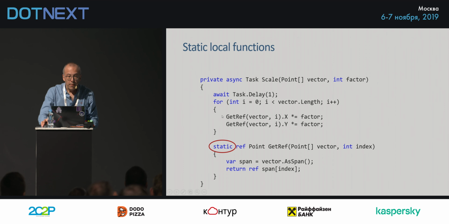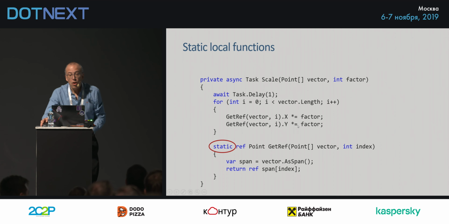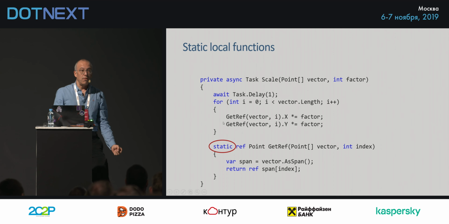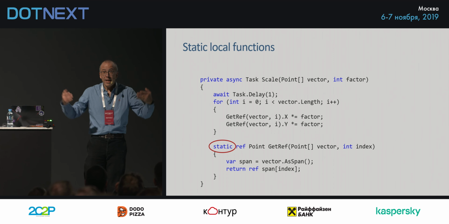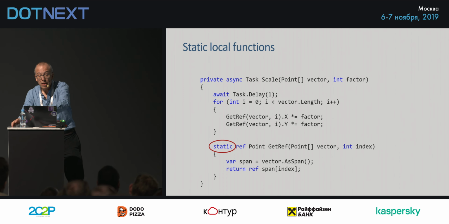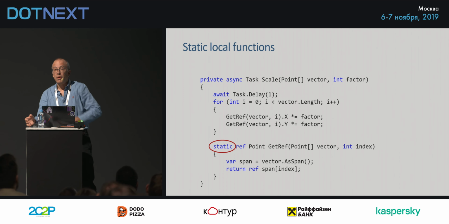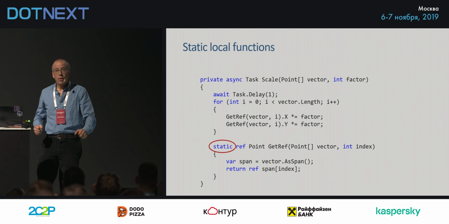I have the loop, and I just call this local function, which says, okay, ref point, GetRef, blah, blah, blah. And I can return a ref, and I cannot have a local variable here of type ref that is marked as ref. But I can immediately make the binding with the equals, so GetRef equal, star equal factor, and it works. And it's so nice.